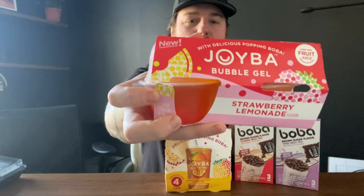So today I'm really excited. I got a lot of boba drinks, a lot of different boba snacks. I got this — I think the brand is J-Way — and this is the brown sugar flavor taro milk tea. I think it's instant. And then I got a brown sugar flavor classic milk tea. These I have to prepare. This is like a pop-and-boba Joyba bubble gel strawberry lemonade — it's like a jello with boba in there. And then this is already made — this is the same brand — Joyba bubble tea mango passion fruit green tea. I'm going to set up and I'll be right back.